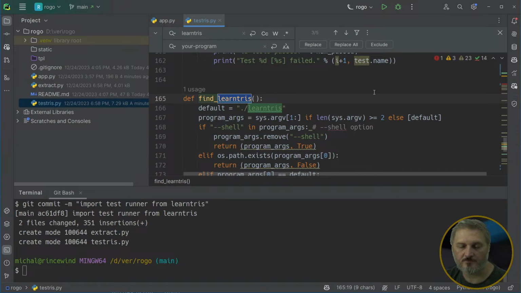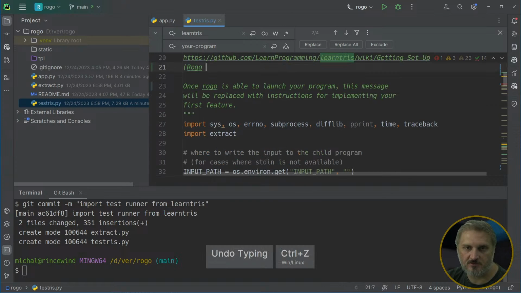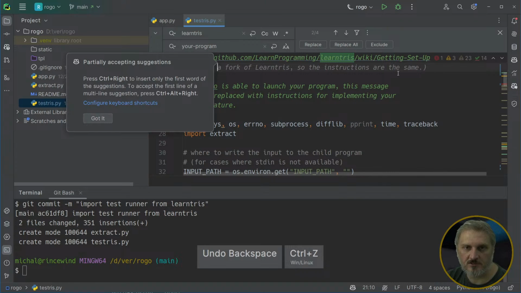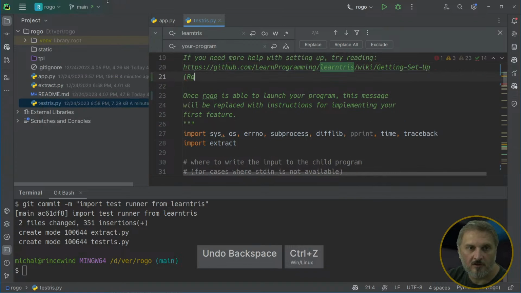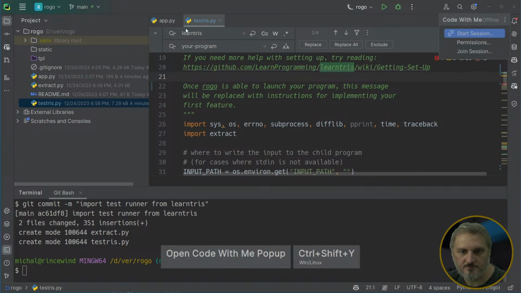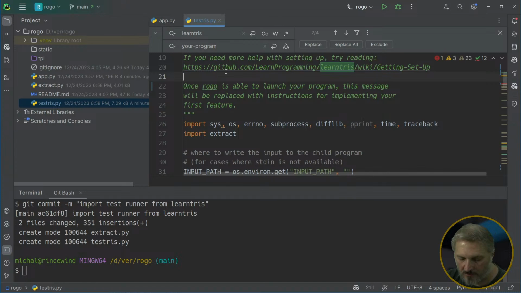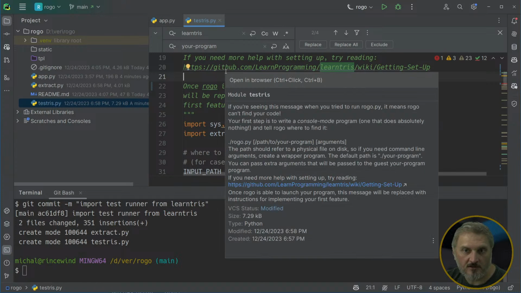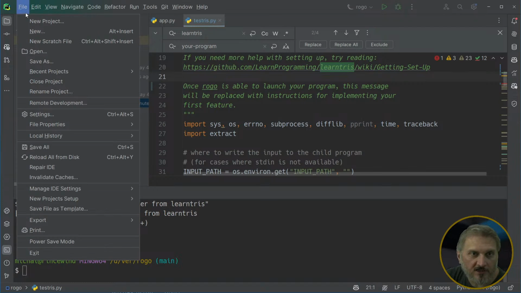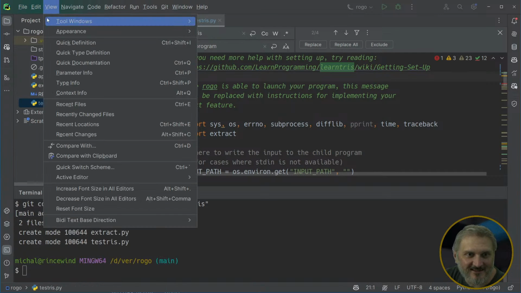Find target. What would we call the main program? Run. Find target. Oh, that's not what I want to do. I want to undo the undo. How do you edit? Redo.